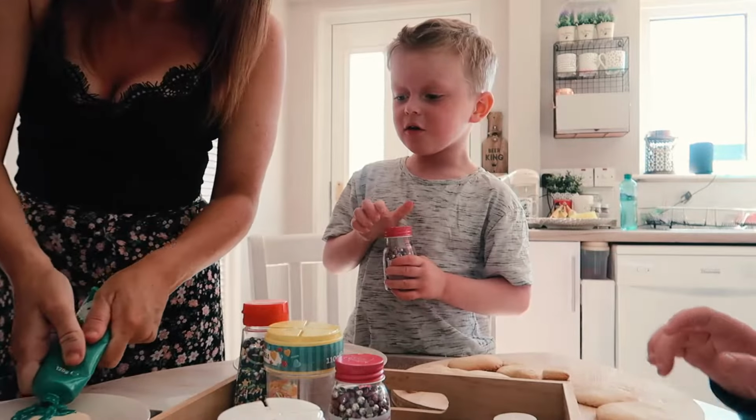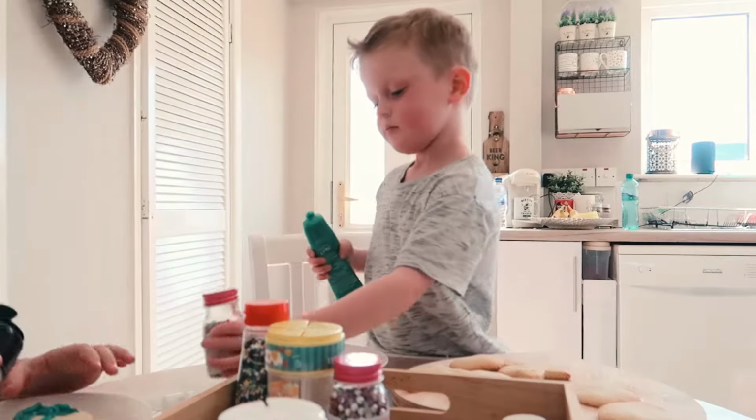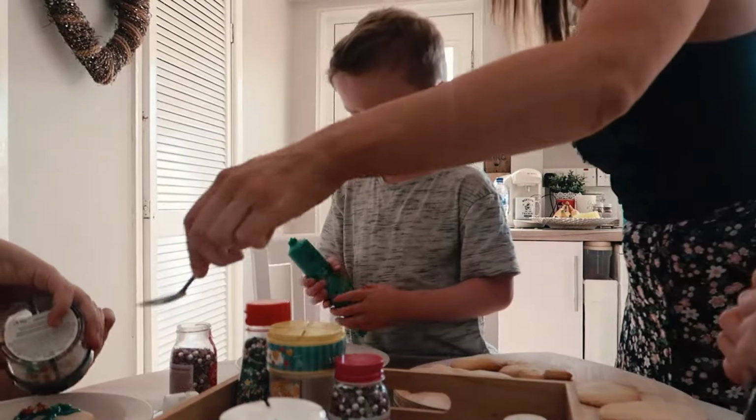I'll just put some decorations on. Can I use green? Does anybody need a spoon or anything? You can spread it around with your spoon.